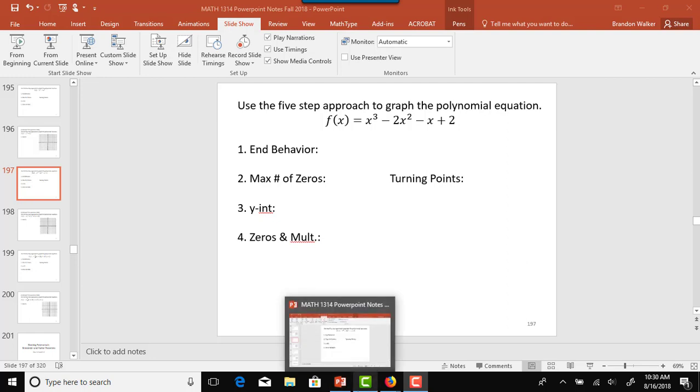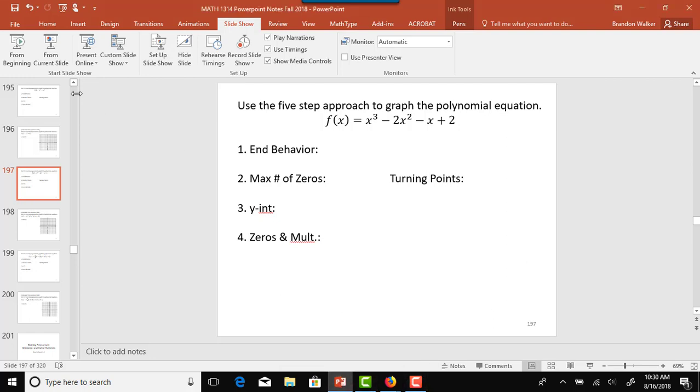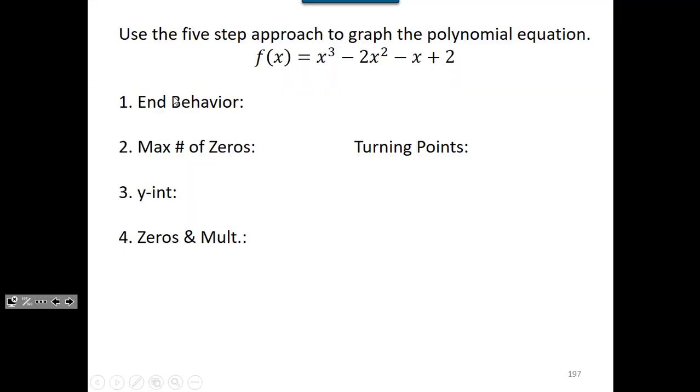So in this video, I want to take a look at a couple of examples of graphing polynomial functions. And I know a calculator would do all of these steps for you. You would just have to graph that function into your calculator and you could answer all these questions. But it is to your benefit to be able to do this algebraically and be able to walk through these steps to solve some problems.